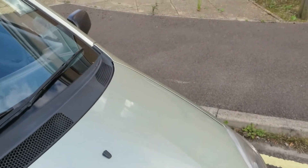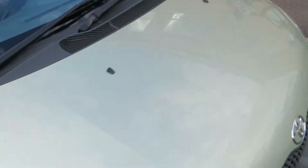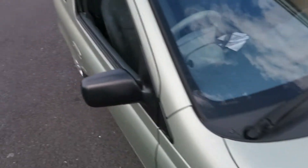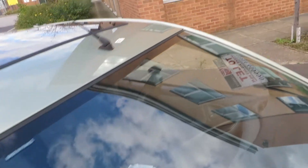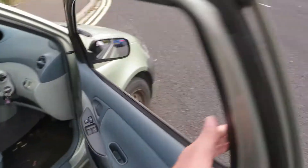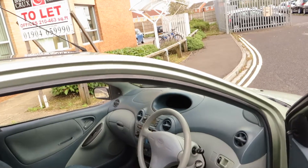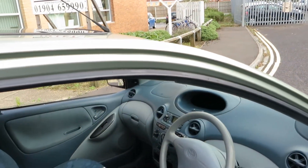I think you get a general impression of the car now — it's just a cheap runabout, that's all it is to be fair. We've got a few chips to touch in on the bonnet. The windscreen is fine. If you look inside, it's alright to be fair — it's not bad at all. It just wants a valet and a bit of a wet vac, but otherwise it's okay.